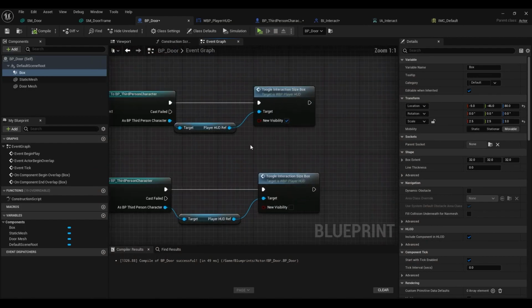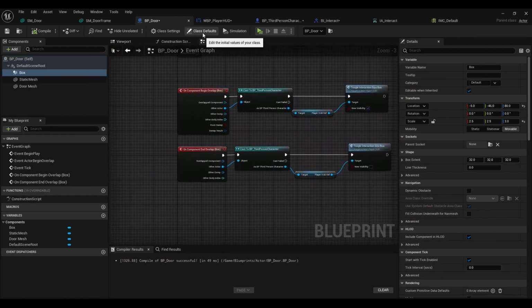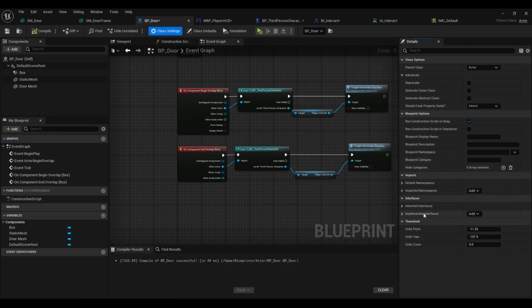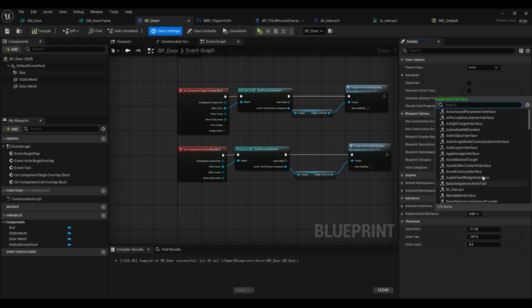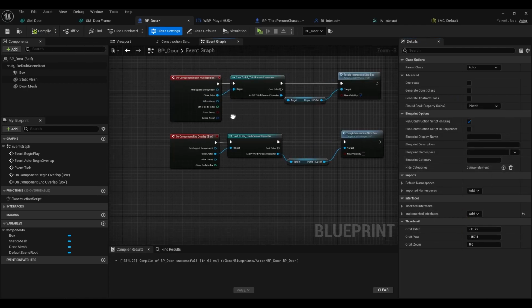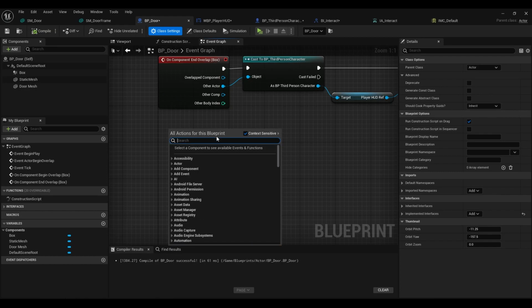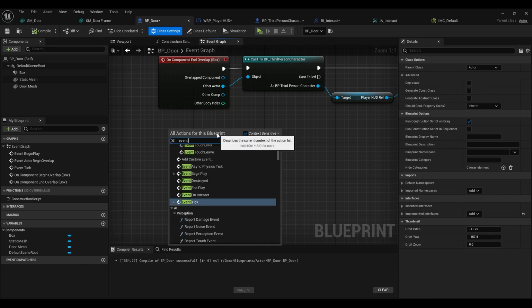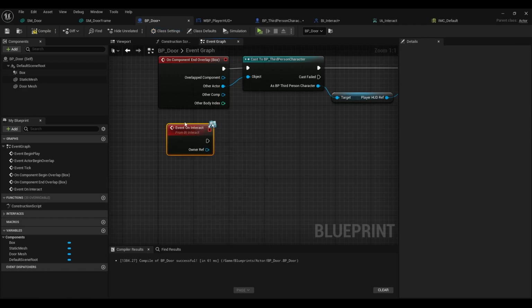So to do that, we're just gonna go to class settings and implement our recently created interface, BI_Interface. Just right click anywhere, and type for event on interact. This one, okay?